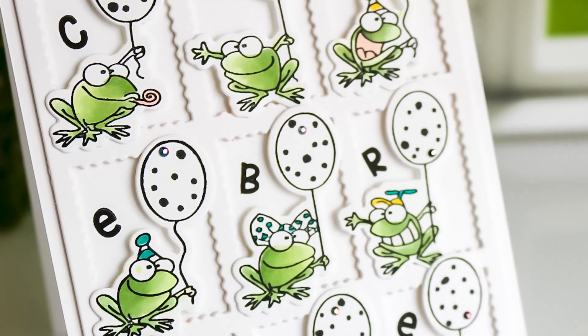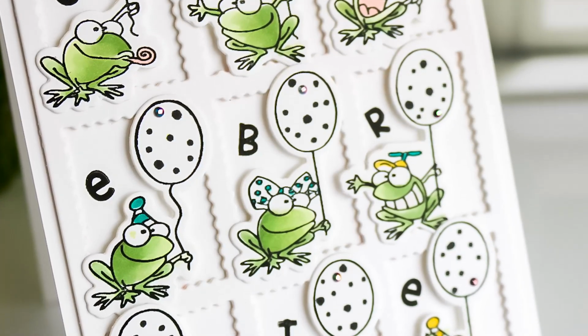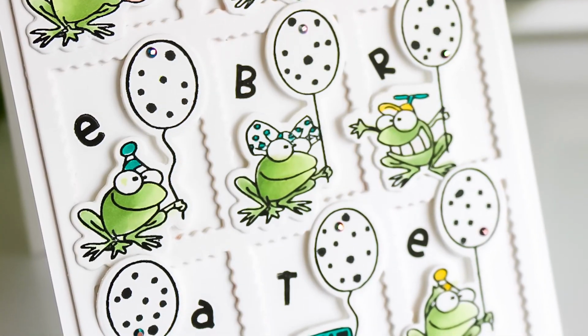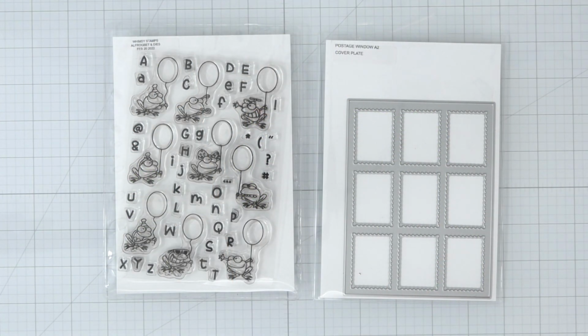Now, the second thing I have to share is a card making process, and it's all about repetition and minimal supplies. The process for this is great for last minute cards or when you want to create but you're stuck on what to do. Let's go ahead and talk about our minimal supplies. As you can see here on the screen, I have products from Whimsy Stamps. The adorable AlFROGabet stamp set has 9 frogs with balloons, and the coordinating dies are on the back side. Plus the Postage window A2 die, which is fantastic for creating a simple grid on your card if you want to work with the rule of thirds when you're designing.